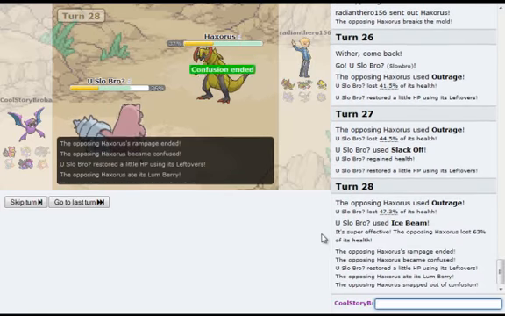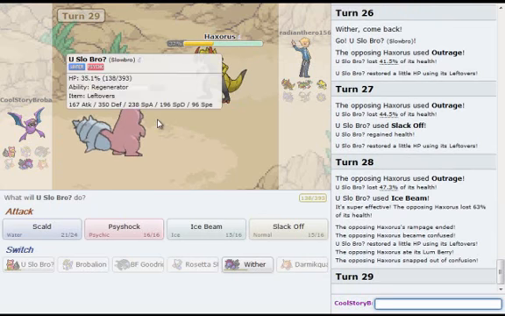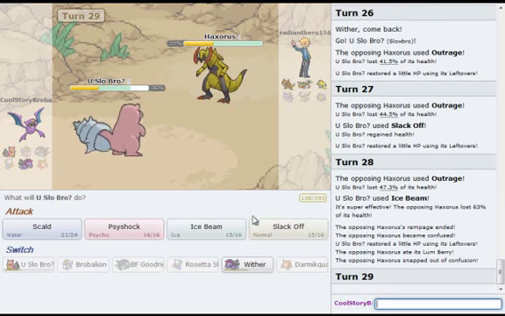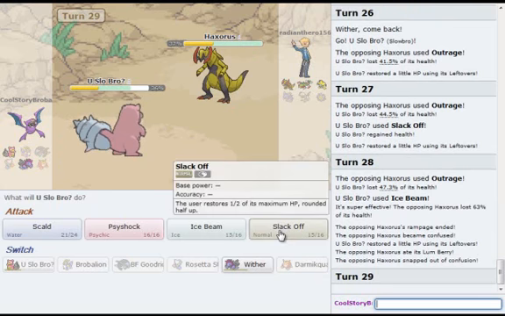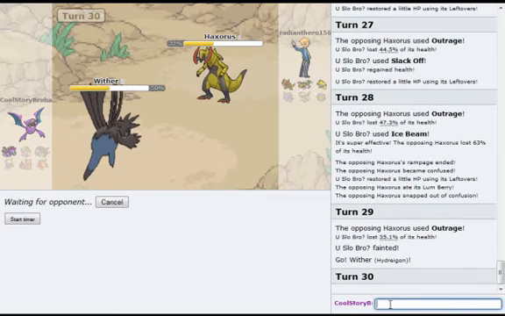Alright, he's confused. He has the Lum Berry. How the heck does he do that much with Outrage? Why is it almost dead, man? What the heck is up with my Slowbro? Where's your bulk at? That's pretty much game. That's pretty much game, I guess. It's whatever. That's GG. At least it came down to the wire.